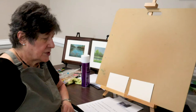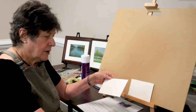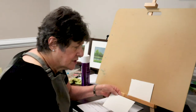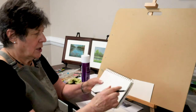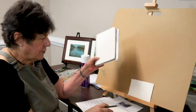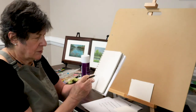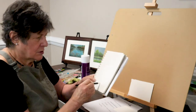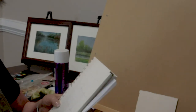And then there's the rule of thirds. If you were to take, for example, this paper and divide it up, we'll just do it on here. You're going to have a canvas. I might do mine in the portrait rather than the landscape. So we're going to have the rule of thirds. And what we want to do is one of these four areas should serve as our focal point in our composition. That's really all we're talking about here. And that's not hard and fast, okay? But that's a good thing to remember.